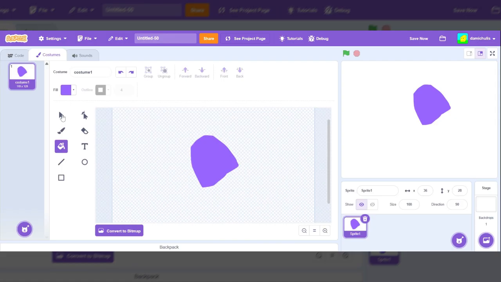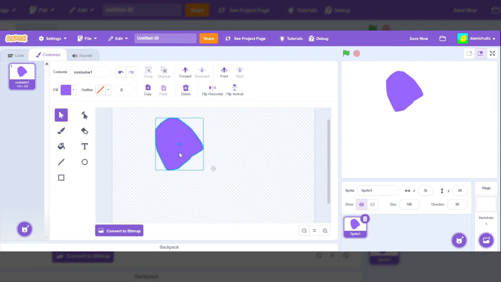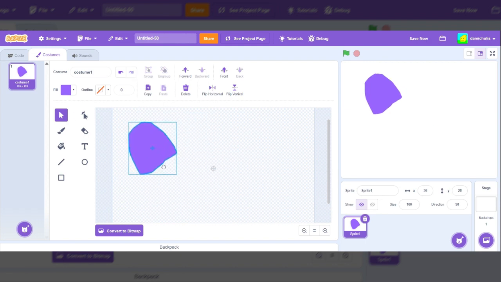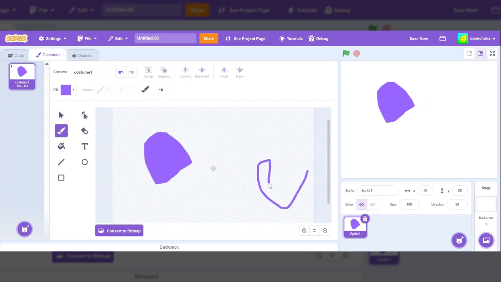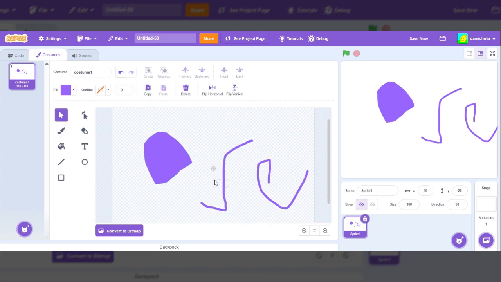I'll start by explaining vector. These are all the tools, and with select you can move all this around. You can move it around, and if you make new things, you can move those around separately.